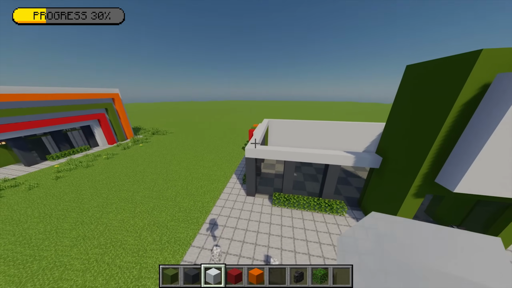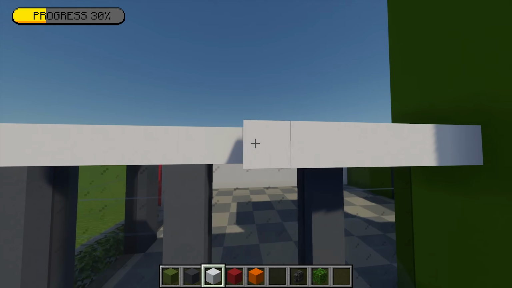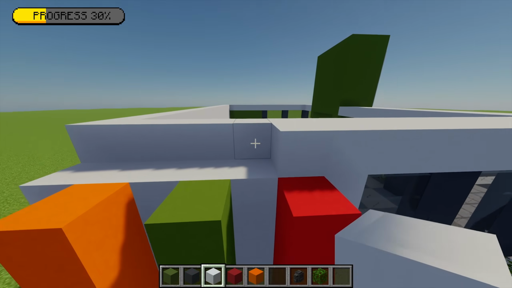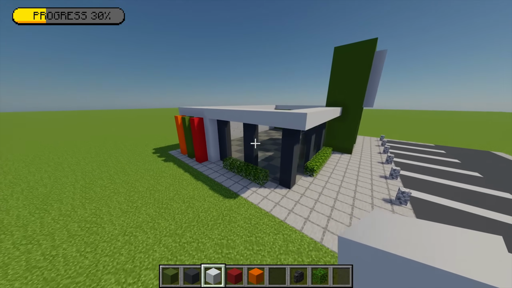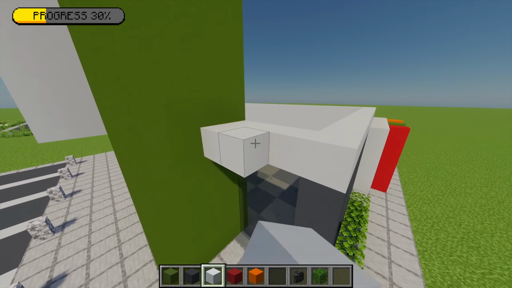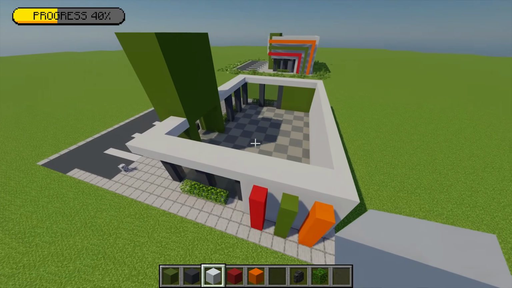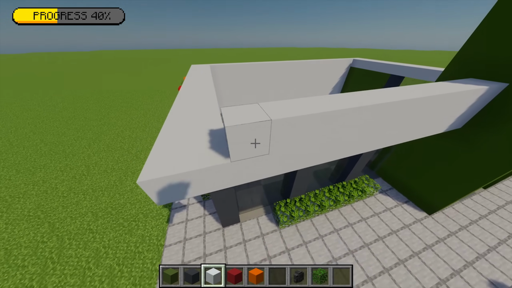And the next up, I'm just going to build these front areas out by 1 more. So sticking with the white concrete, firstly I'm just going to build this front section out. And also building out this side area. So just making that a little bit thicker there. And then doing the same thing on this side. So again, just making it thicker, going all the way around until I meet there.